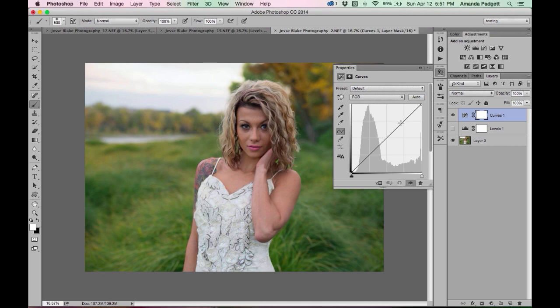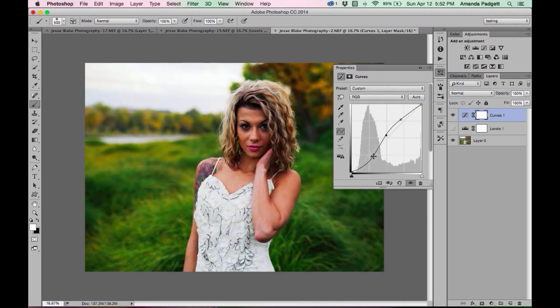How you do it is you just click on the line somewhere about here. These are our highlights. Okay, so I'm brightening it up. See, I'm pulling up. If I pull down, it darkens. So I'm going to pull it up a little bit. Now I'm going to come down here. These are our shadows, and click and drag down a little bit. The more I drag down, the richer and darker those colors get, right? But we don't want to get, I've got to click it. There we go. Now, if I need to brighten the midtones a little more, I'm going to pull this up. Oh, I went too far. There we go. Pull it back up.